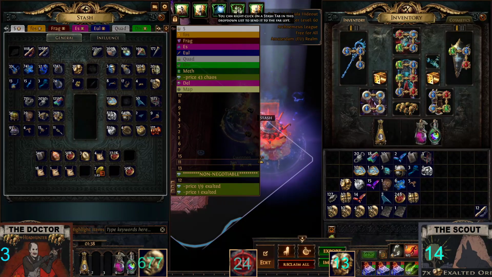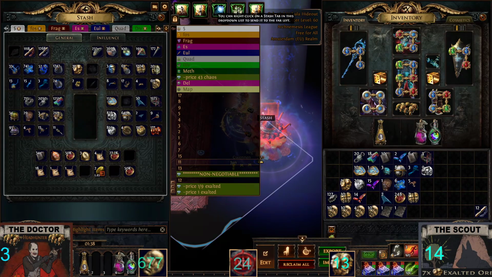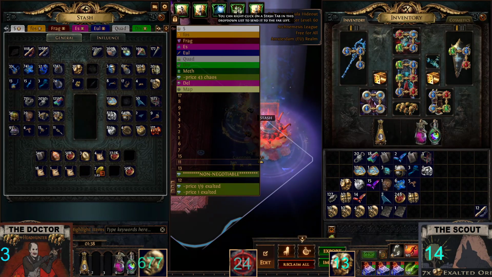But we will be back tomorrow, right? We kind of want to finish this project, maybe even extend it if it's possible. But for now, I'm gonna call it. It's been one hell of a run. These runs have been crazy. 6 maps, 6 total scouts in those 6 maps, 2 doctors in those 6 maps, countless divines. Absolutely a blast of a run.